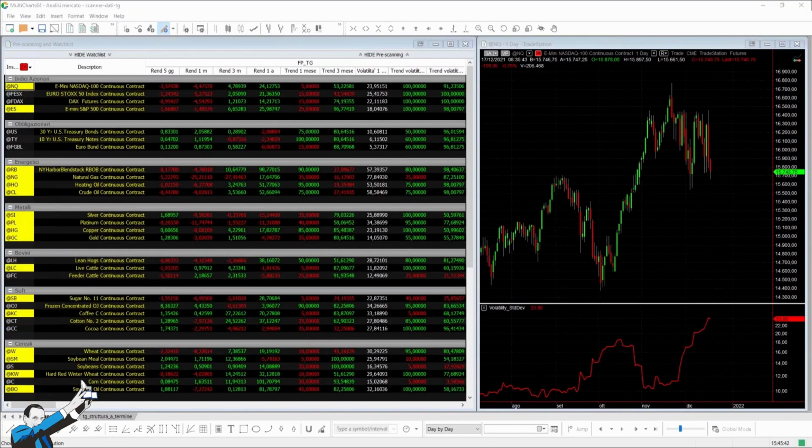Okay, so the most striking thing that took place in the financial markets over the last 5 days, without a doubt, is the downtrend of stock indexes. As you can see at the moment, they're all at a loss. The Nasdaq in particular is losing around 3.7%. The mini S&P 500 is doing a bit better, losing only 1.8%. And the European stock indexes are also doing a bit better.